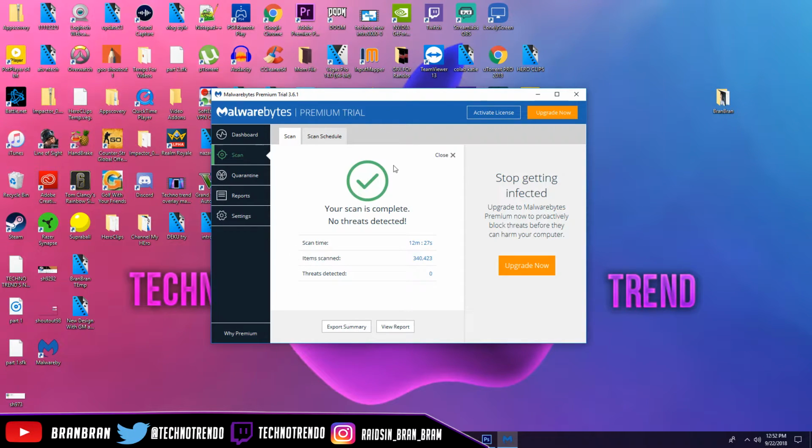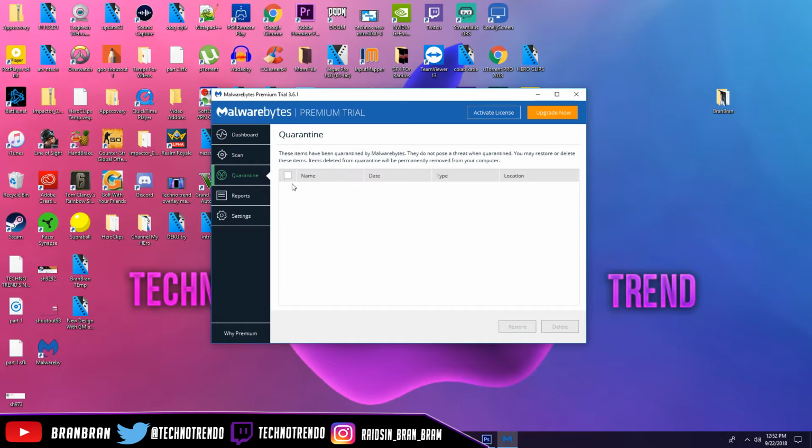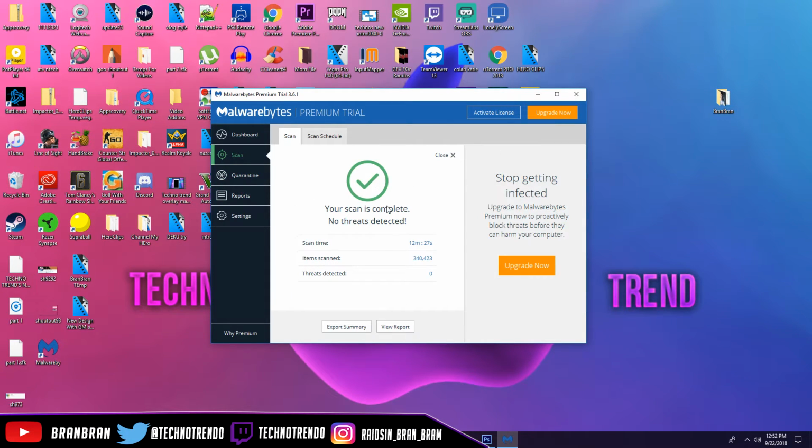Alright, now that the Malwarebytes scan is complete, all you have to do is check if you have any threats. So I have 0 threats. If you do have threats, just go to quarantine, and it should have a list of them. Then it should say erase or do something with them, and it's going to ask you, are you sure? You just click yes. It's very simple, guys, trust me. Or it could say here in the scan as well if you have something to do. It's very basic and simple.